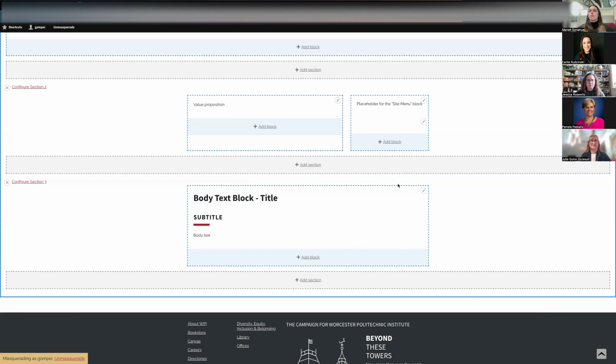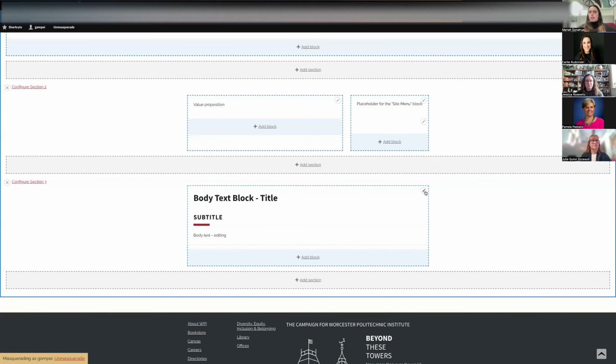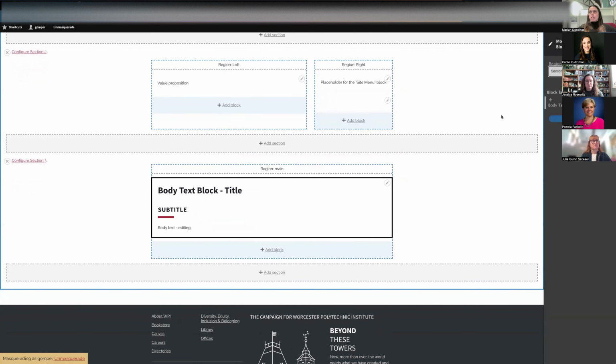Now let's go back to our block actions. So if I wanted to edit this block, I have this little pencil icon here that I can click on, and I can see my block actions: configure, move, remove, toggle hidden, or clone. So if I click on configure, that's going to bring me back into the block. And if I wanted to edit it, there it is, I'm making a change, and now I'll click update, and that updates my block.